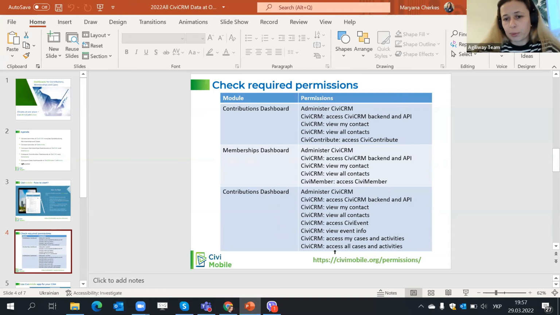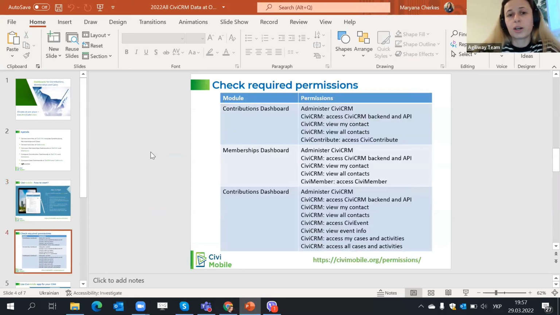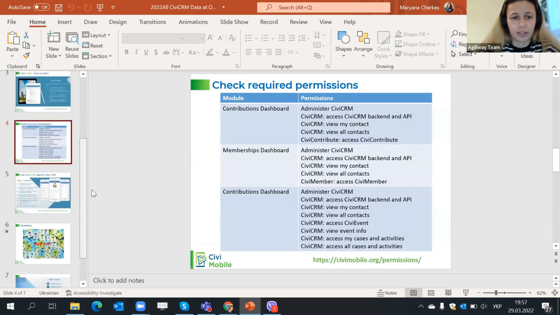All information about the permissions and how to configure them, you can find on our website. The same goes for information about how to install CiviMobile, and about all the features you can use in CiviMobile. You can find it on our website.